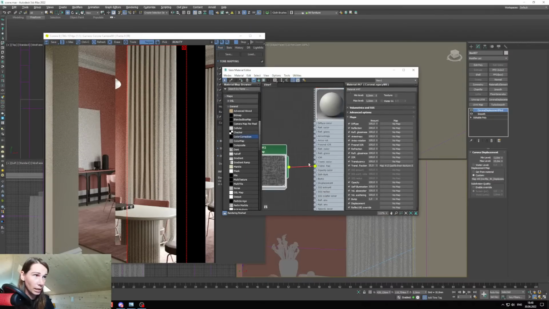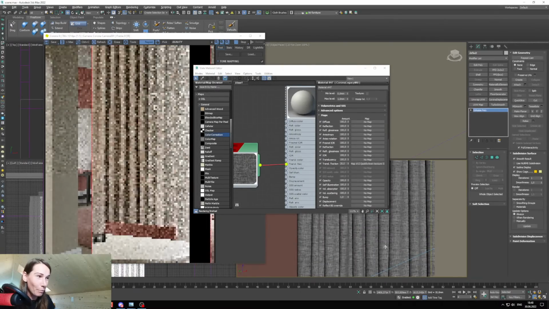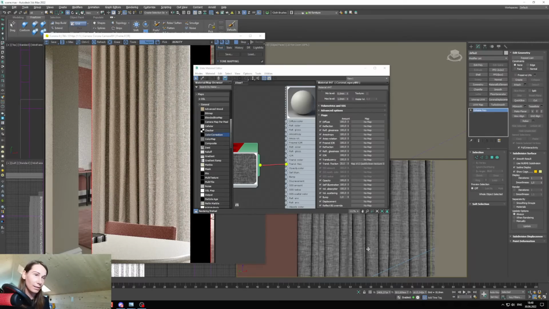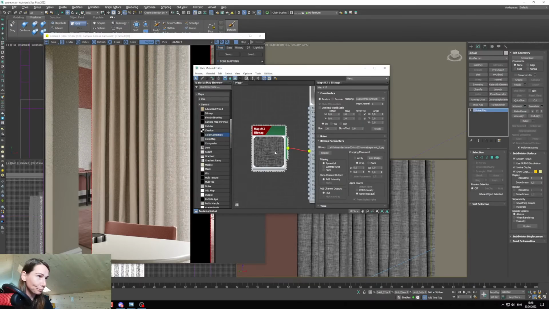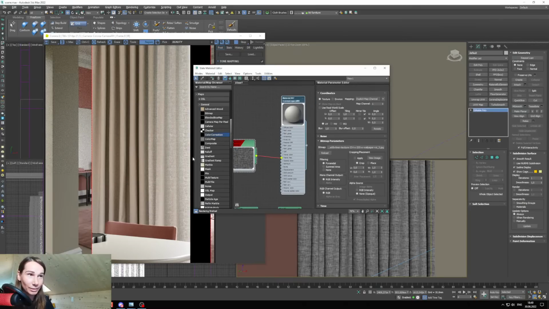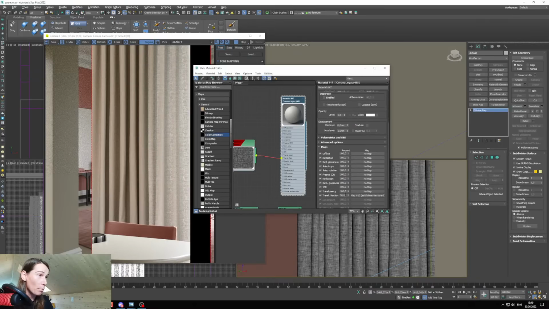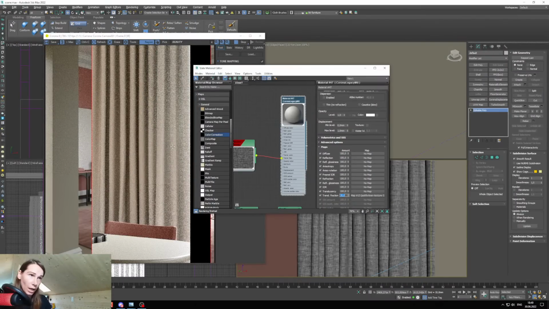And don't forget to check how your texture looks on your model, because I have unwrap in here, so I'm sure that my texture is fine. But if you download curtains or other models from somewhere, always check how the texture looks on it, and if it's not good, you can change the tiling or redo the unwrap or UV map or something like that. So these curtains were made in Marvelous Designer, so I'm sure that everything is fine with that. But I need to reduce the intensity of fraction more. It's still a lot. 10 is kind of good.